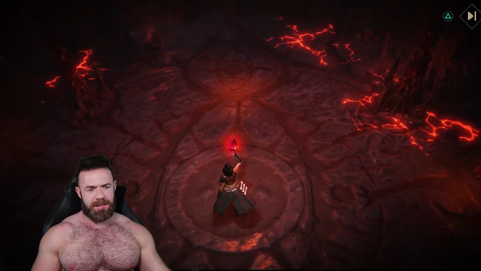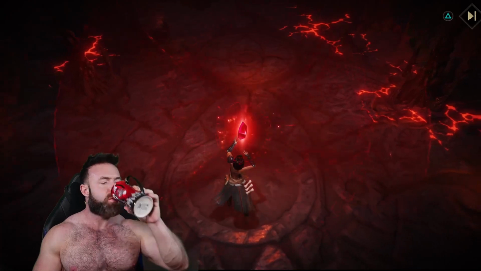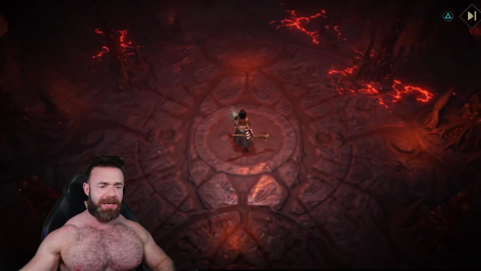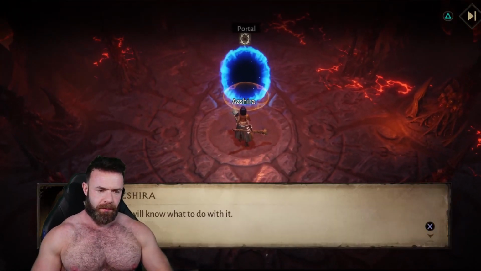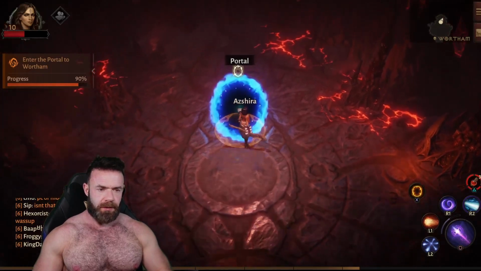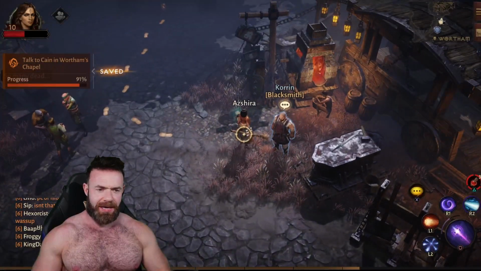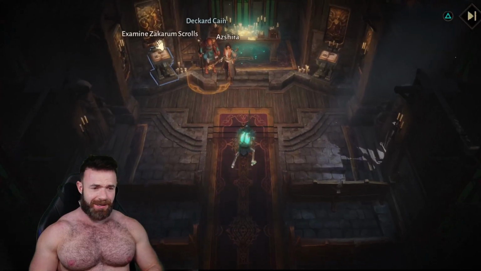So this is World Stone. There's my cup of tea to help me start my gaming session. So this is a piece of the World Stone. Cain will know what to do with it. Of course Cain knows what to do with it. Cain is the man. No one messes with Cain. But before we go to Cain, we're gonna go to the blacksmith. He's gonna have to keep collecting shards, it seems.